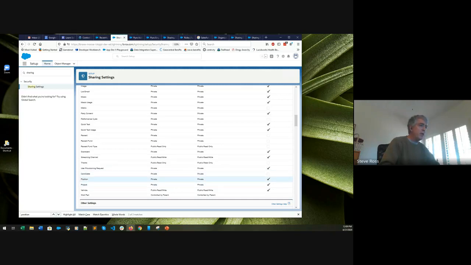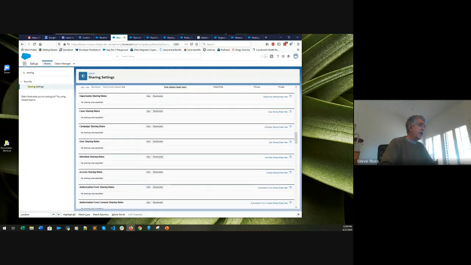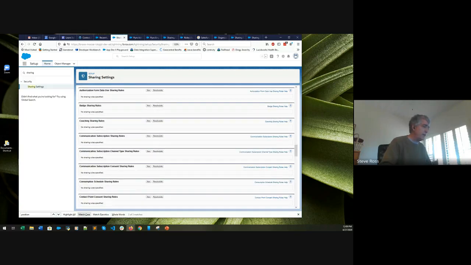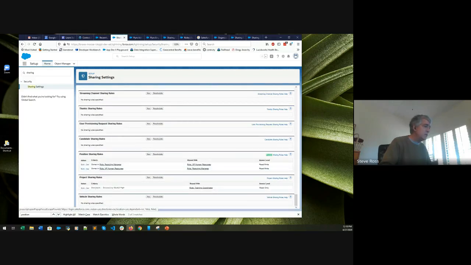So I'm going to show you how I set up the position object. Position records can be shared by both. So I have position as private. Now we need to scroll down right down to sharing rules. You can see I have two rules. Let's look at the first one.